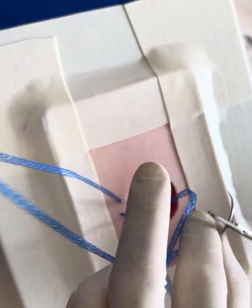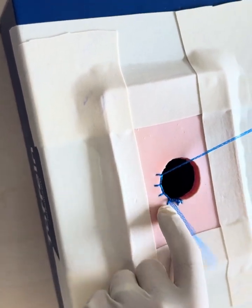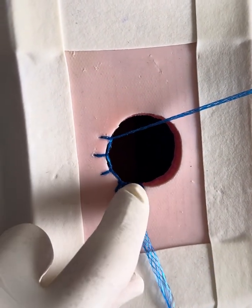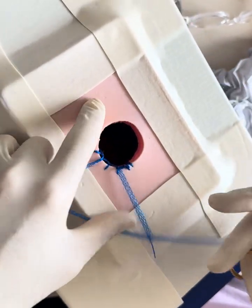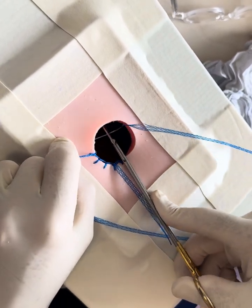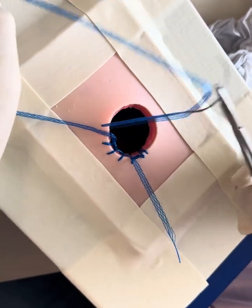And through our loop, so we continue our mattress. And as we can see, we get the reinforcement around, and we get the suture lying along the edge of what would be the muscle layer. And therefore we're getting the benefit of mesh reinforcement on the edge of the stomal opening.